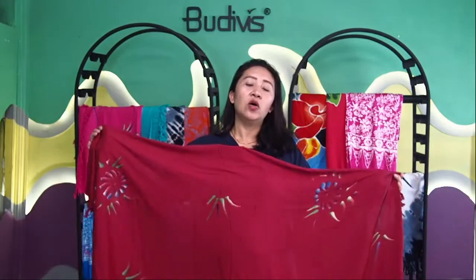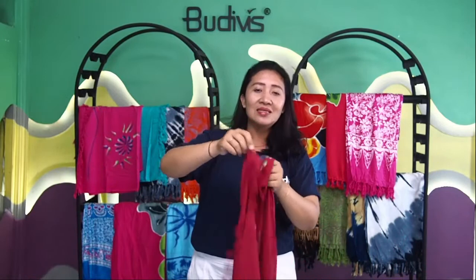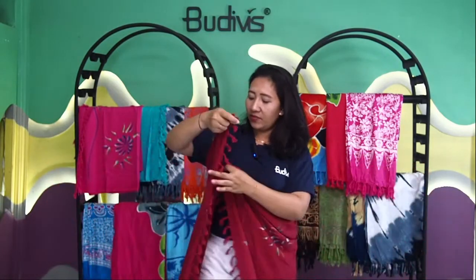Normally, when you visit the temple and you would like to go for a temple visit, if you don't bring a sarong, you can purchase this kind. It's actually available at a very, very cheap price. You can easily find this at BootyFist. It normally comes in a rectangular shape like this, and we have a kind of pattern over here.